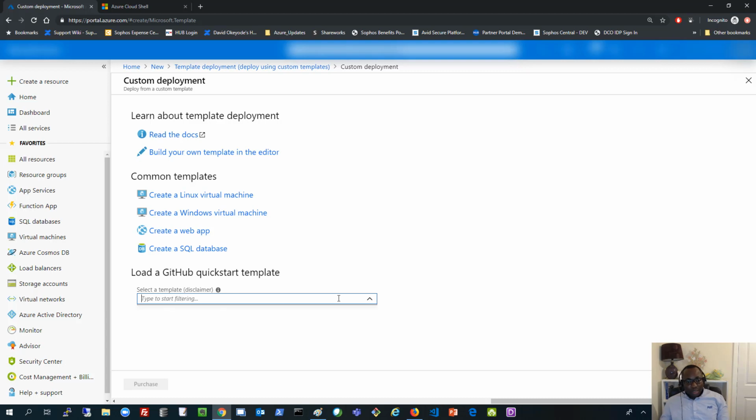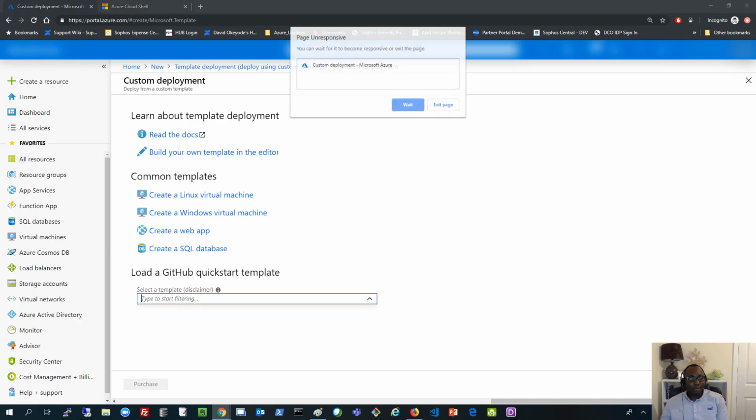Once this loads, I'll select the same template, but now I'll modify the VM size to one that's permitted by my policy. So it's taking a while to load up. So again, I'll pause the recording. Once it has loaded the list, I'll resume the recording and we can complete the process.